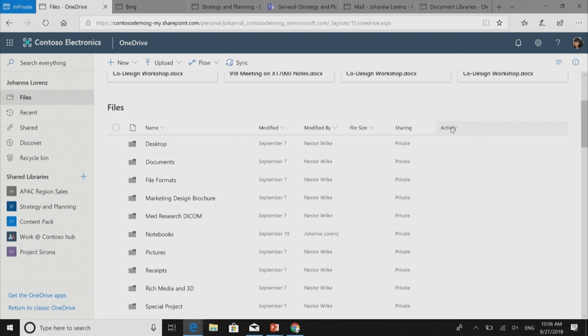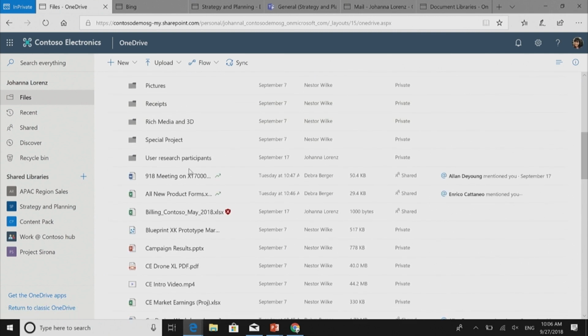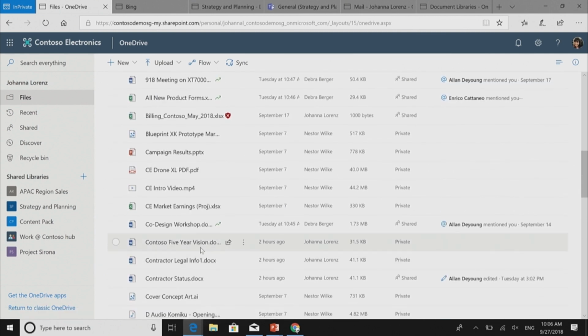In this particular case, Johanna in Contoso Electronics would like to collaborate on a document, the Contoso 5-year vision. And she would like to share this document with Alan, another colleague, in order to get review feedback and potentially have him make some edits. So what I'm going to do is use this simple button, the share button, which we put right in line with the document.